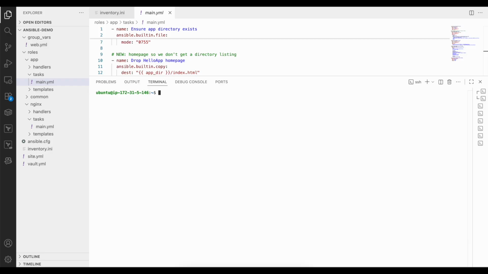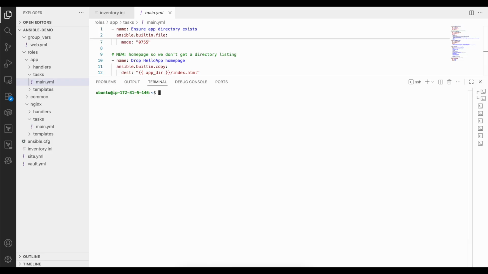Let's wrap this up with a quick summary. Let's quickly recap what we accomplished in this part. First, we disabled the default NGINX site so the welcome page wouldn't interfere with our setup. Then, we created a custom reverse proxy configuration for HelloApp under sites-available.